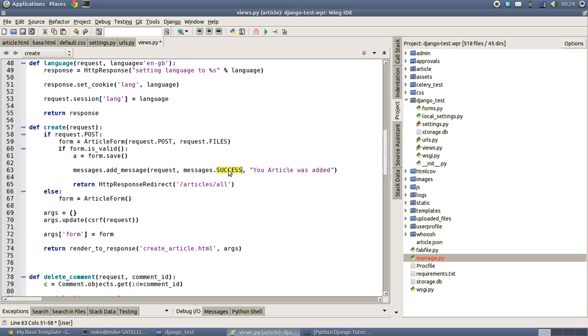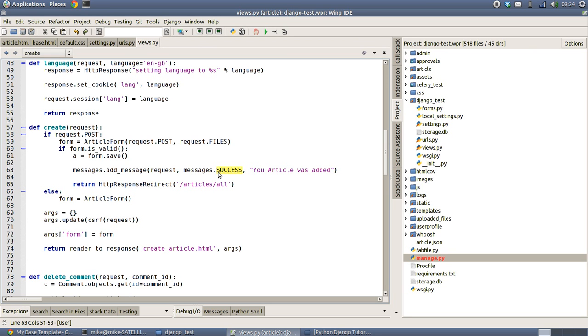Now notice what we're doing here, we're identifying the type of message in the system. So when we come to actually render the page, the type will be put into the class of the HTML, and that should then also associate it with the CSS automatically for us. So because we've said this is of type success, it should show up in green on the page, whereas on our delete one it should show up as red.